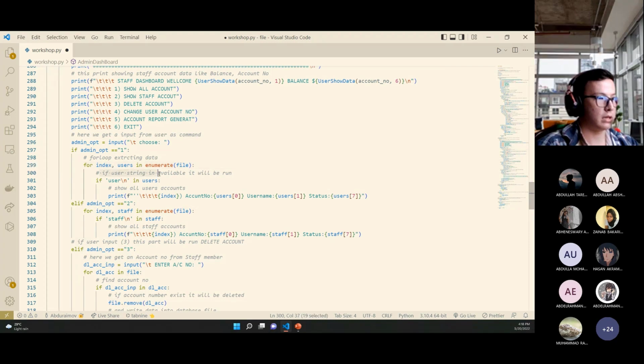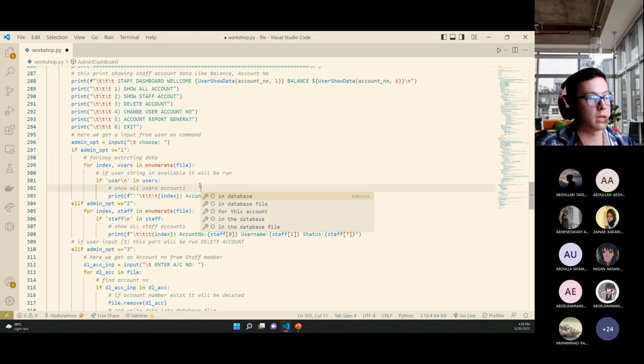If the user string is available, it will run. If user, this is the new line. If the user is in users, we can show all the user accounts here. Again, we are using print with f here. We're just formatting the output. This is the tab, which means 2 spaces or 4 spaces, depending on your system.